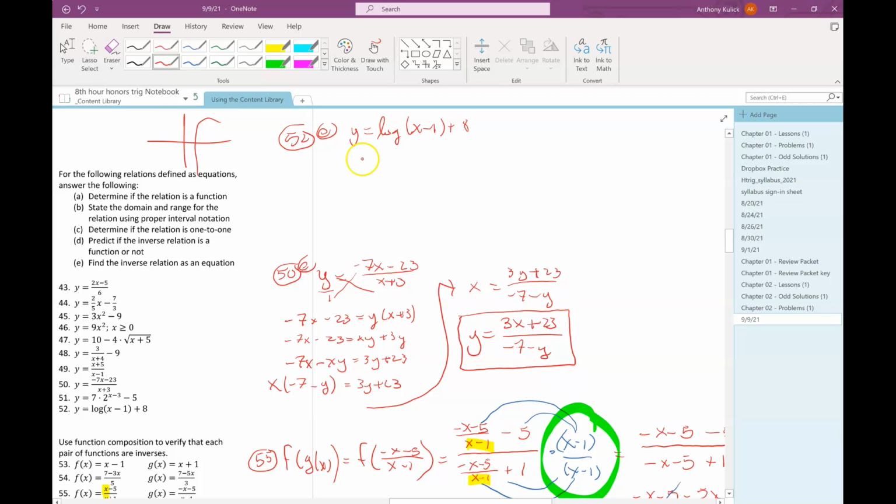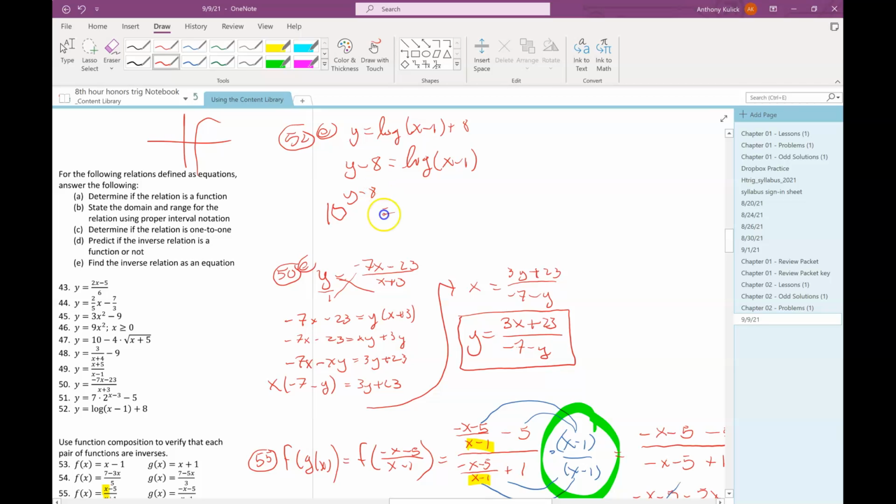So here, we'll start by trying to get the x by itself. So I'll subtract 8 from both sides. Next thing I've got to do is get that log out of there. So what cancels a logarithm? An exponent base. Which exponent base would I want to use for this problem? I want the base that matches the base on my logarithm. Notice there's no subscript on this logarithm, which tells me the base is 10. So this is the common log, is what we call this.